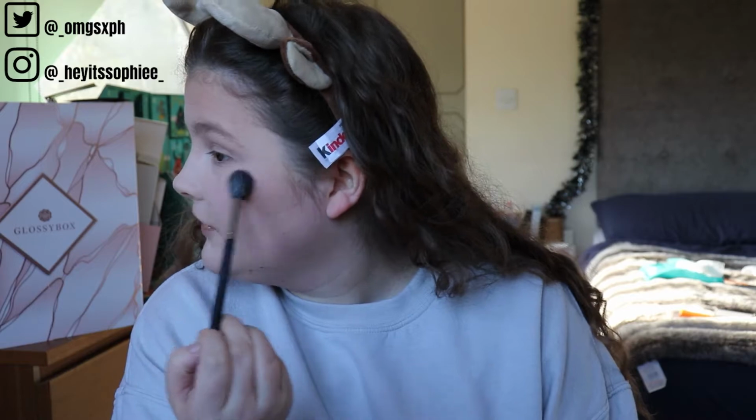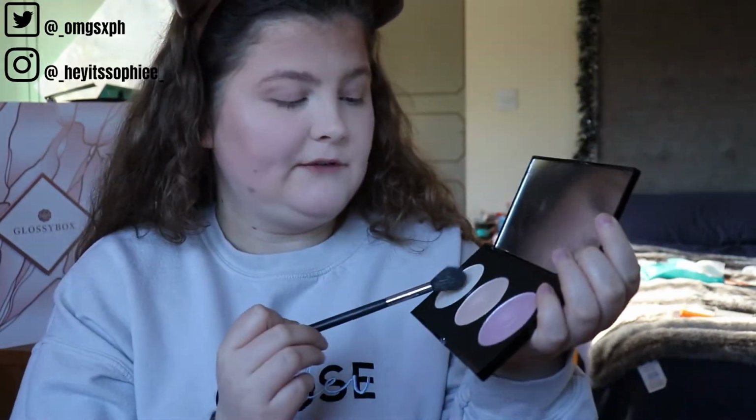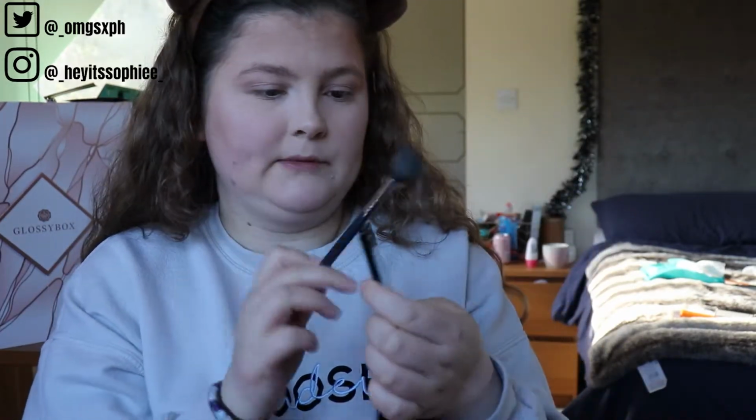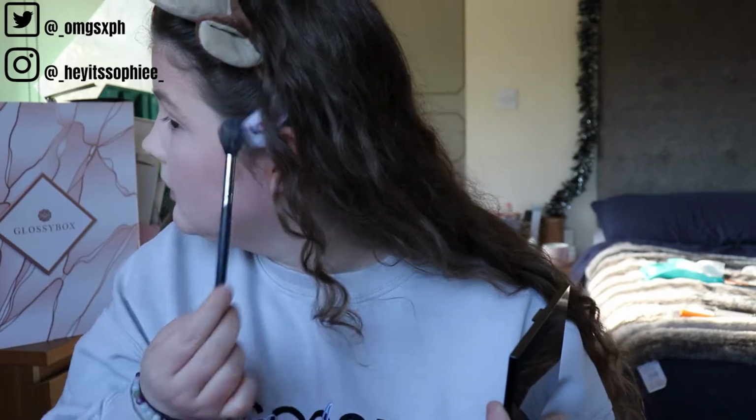It's there. It's not quite, like I said, it definitely seemed a lot more sheer. So I'm gonna go over it actually with one of the other ones, just so I can try out both palettes. And I'm gonna go in with one here, which does have a slight green flex to it. That's definitely a lot brighter. However, I'm still not doing much more. It's fine. I don't want a crazy glow on my face.